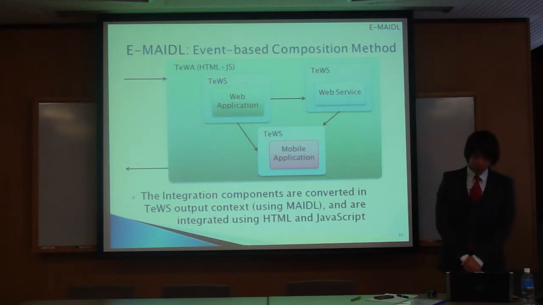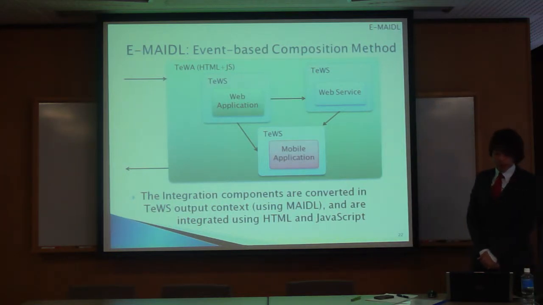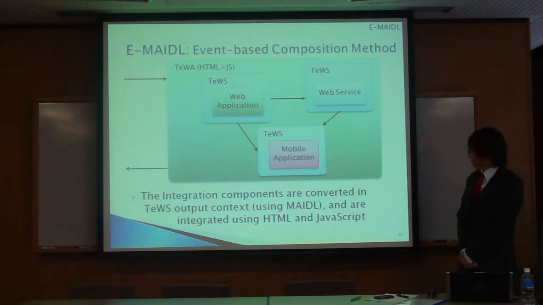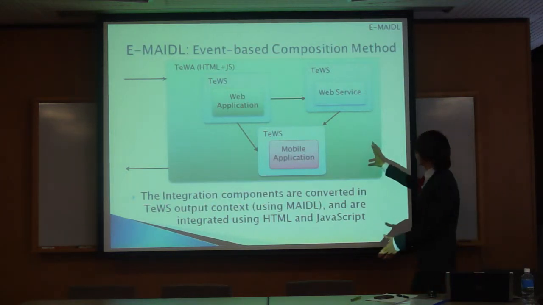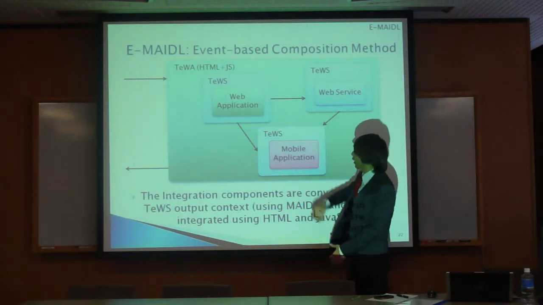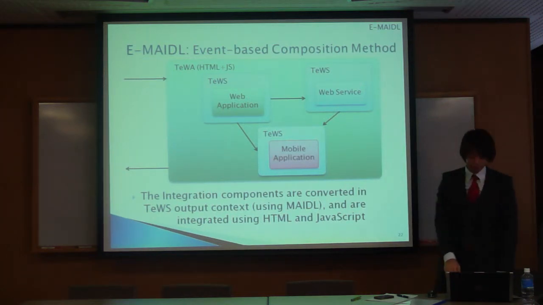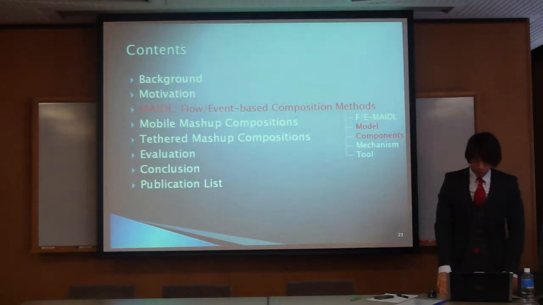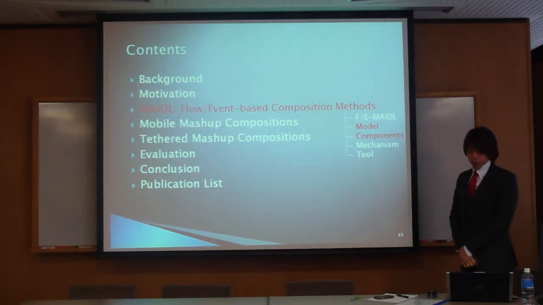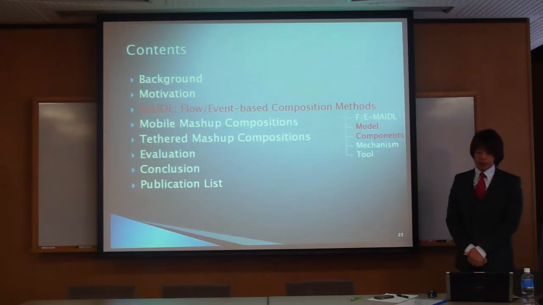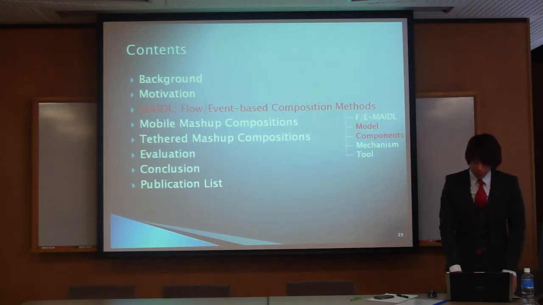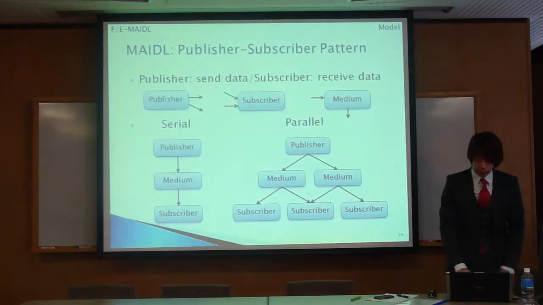In this method, the integration components first have to be converted to a test-read web service output context using MIDO, and then later, after you've got your components, you integrate them with HTML and JavaScript. So we will discuss this method later in the next section. In the next subsection of MIDO, we present the model and components in MIDO. This can be applied to both flow and event-based compositions.